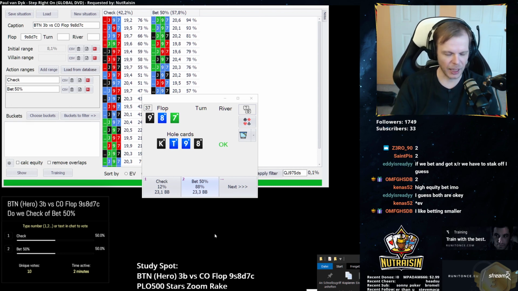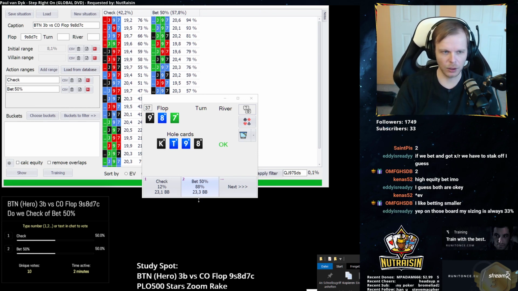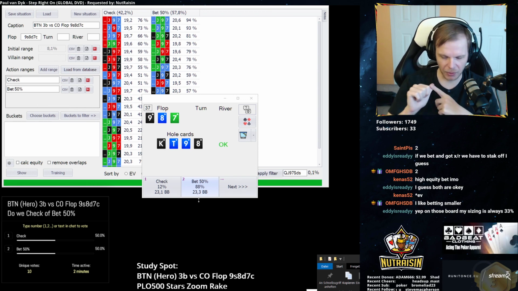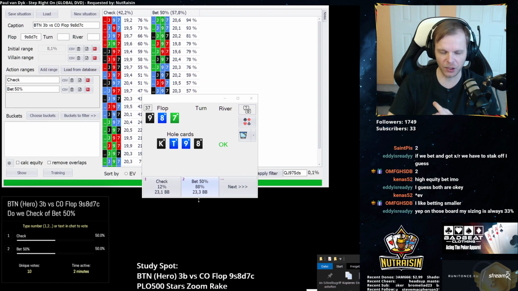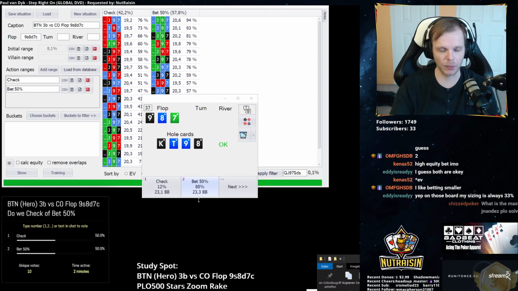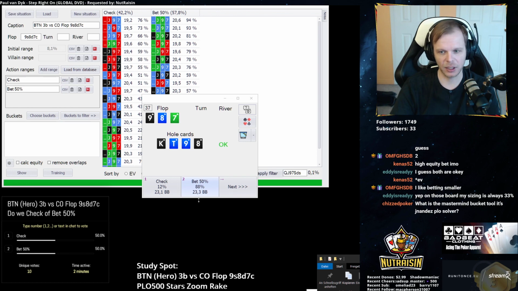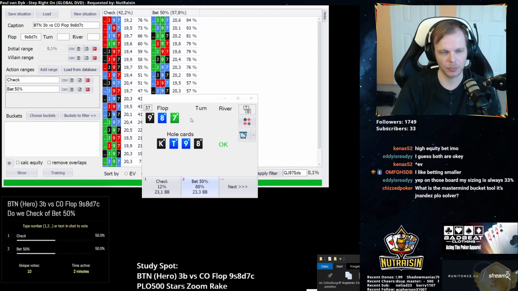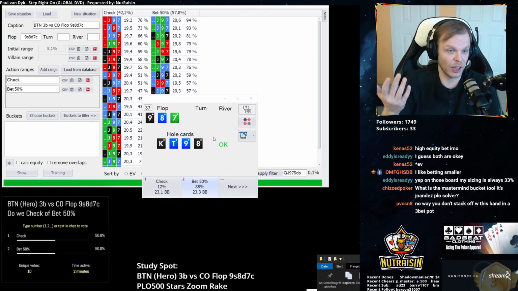Anyway, be that as it may, the solutions we have only have an option for check and a bet 50%, and I believe that is because they ran sims beforehand checking out other bet sizes, and the differences in EV are really small, so they simplified it to a 50% bet sizing. Please, somebody correct me if I'm wrong, but that's what I seem to remember having read. And so it turns out betting 50% just as a general rule is fine.